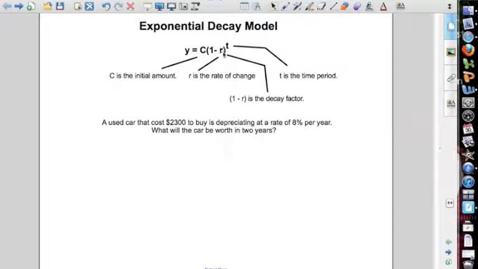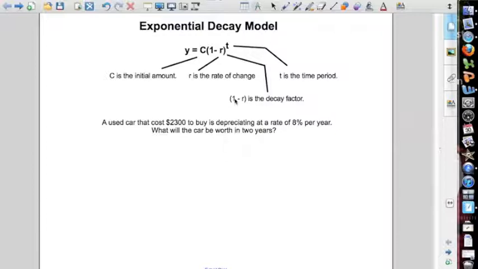But instead of increasing by the same percent each unit at a time, it's actually going to decrease each unit at a time there. And so we're going to have that rate of change there. The R is going to be that rate of change, and that's going to create our decay factor. One thing now as we look at it, R here for the decay factor does have to be between 0 and 1. It should make sense to you.